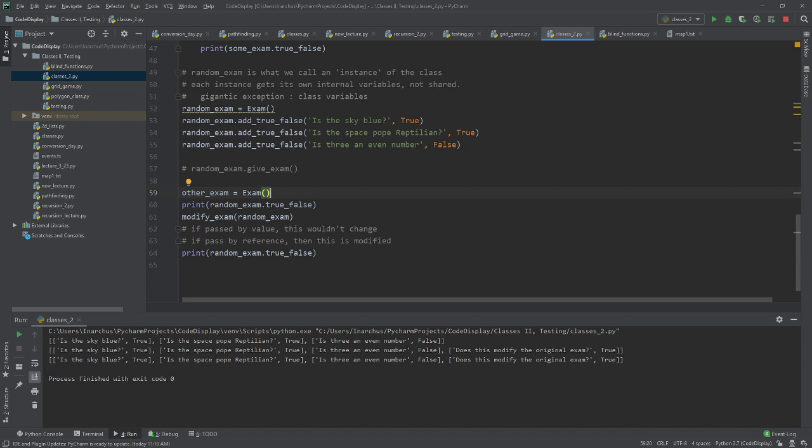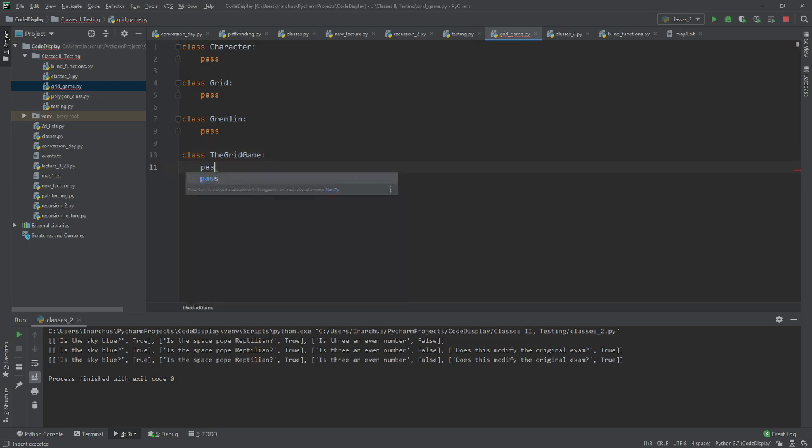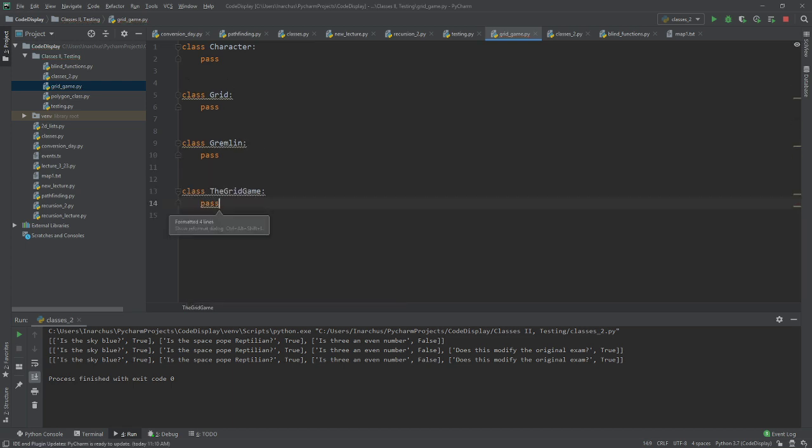So what do I want to do? Let's go to the grid game. I had this idea that we would implement a grid game. If you were going to implement a grid game, you might implement like 4 classes. So here's an example. This is all just coming out of my own head, but this is kind of what I would think that you might try to do if you were going to implement, say, a grid game.